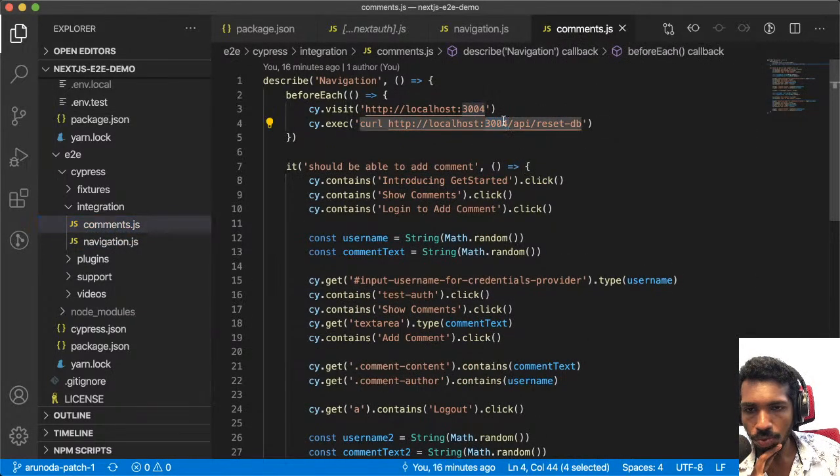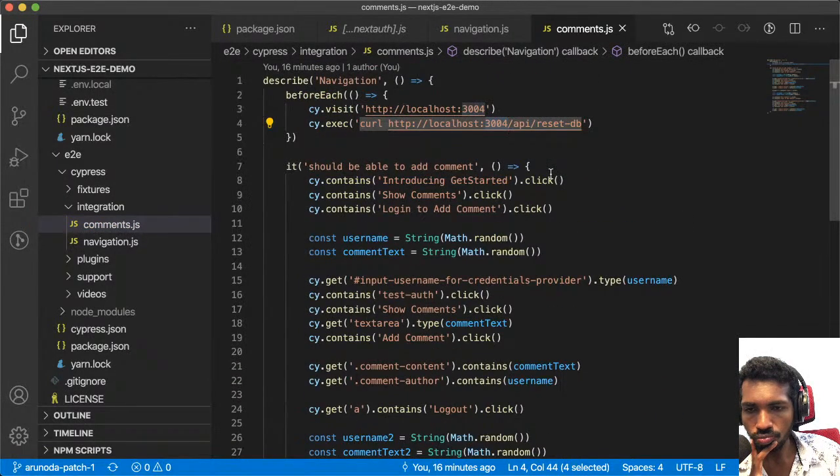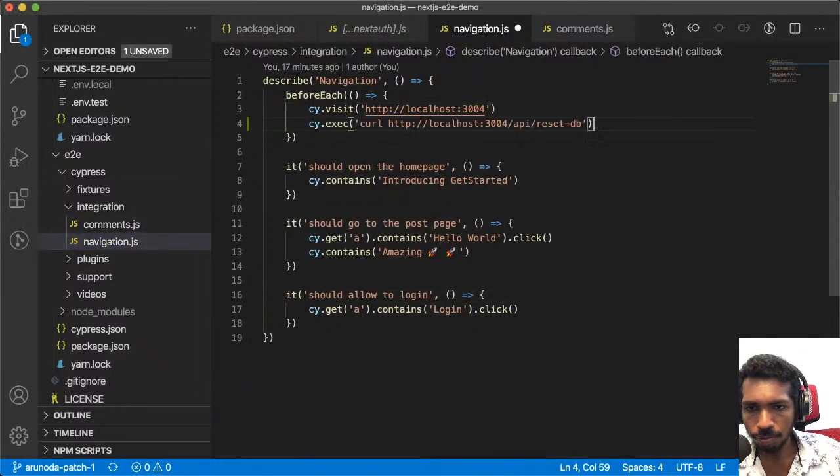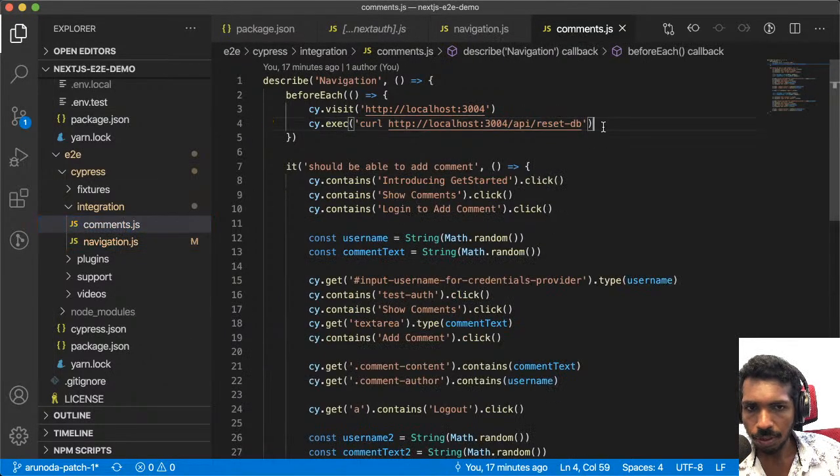So here I'm resetting the database each and every time, and it should add something here. So that's interesting. Maybe let's add this into the navigation part as well. Why is it not resetting? I think the reason is not having some data, but in this case it should have some data. Maybe I can add a wait command. Yeah, maybe that's it. Maybe I can add some sleep command. Maybe I don't know how to do async here.